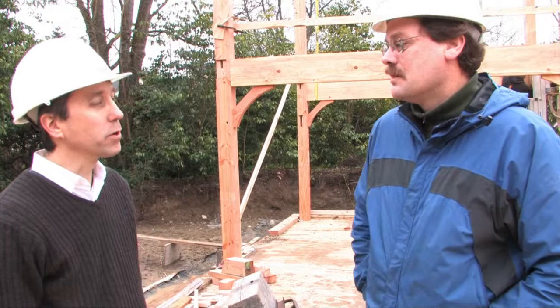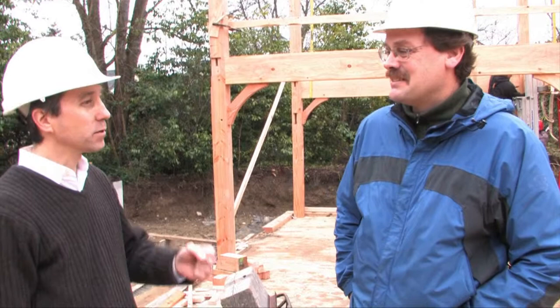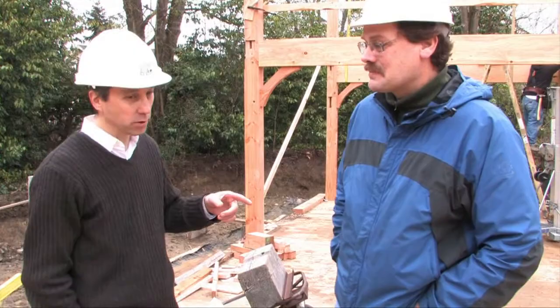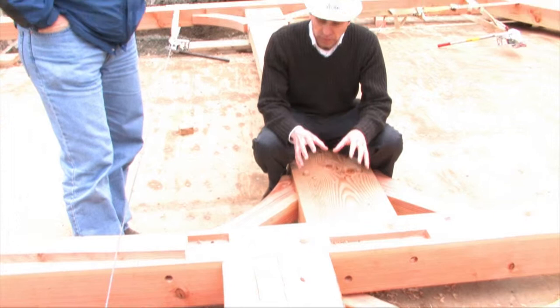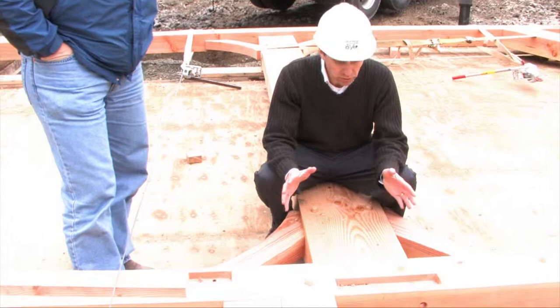I actually had a very difficult time finding a structural engineer who felt comfortable putting his seal of approval on a timber frame design, so I was glad to find someone comfortable doing that. Let's look at some of the joints — these are traditional timber joints. It's all wood; the connection is pegged. There's not a nail involved, no metal anywhere. Very strong.